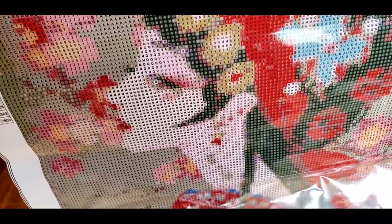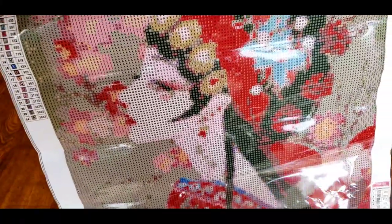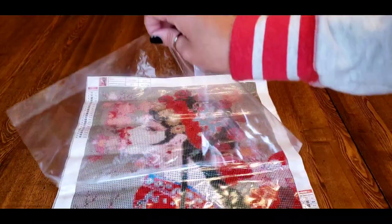Look at her face. Isn't she just beautiful? I know. I'm sorry. Am I staring at her too long? But look at her dress. Her kimono. I mean, oh. I just love it. I just love it.